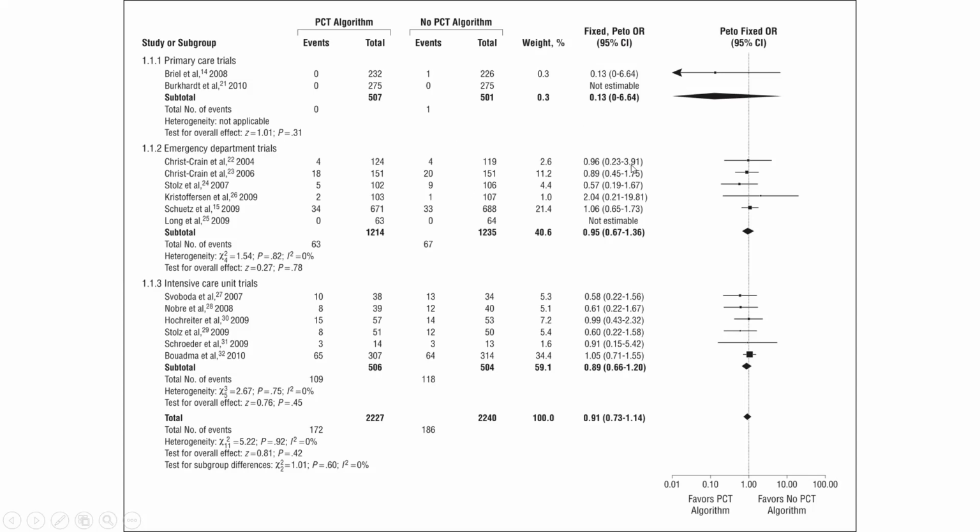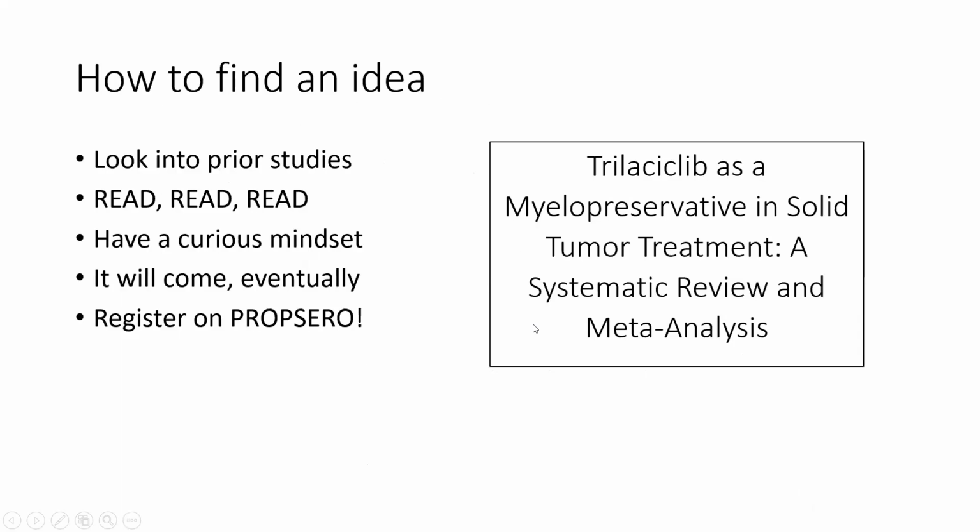So the weight depends on the total number. It actually refers, it's way more complicated than that. It actually refers to the confidence interval in here. But the confidence interval, when you think about it, also depends on the total sample size. But you don't have to concern yourself with that. Just know there is something called fixed weight, and there's something called weighted meta-analysis, and it depends on how much weight there is for every single study that is included in your analysis overall. So this is the theoretical ground.